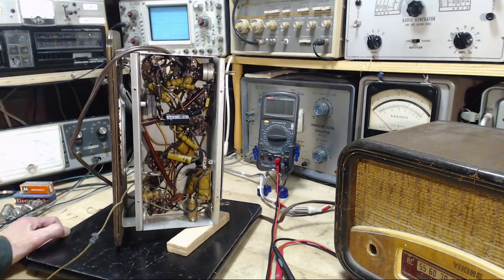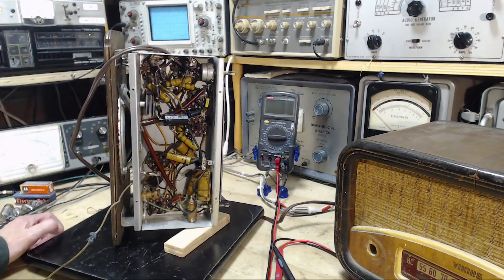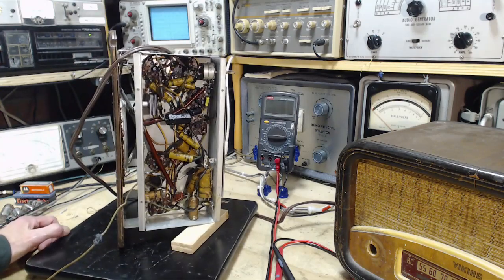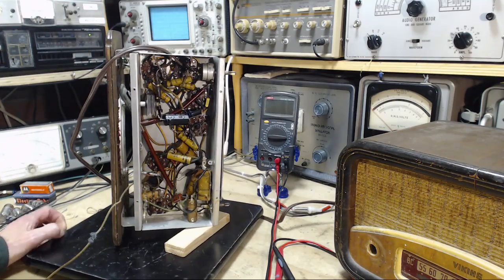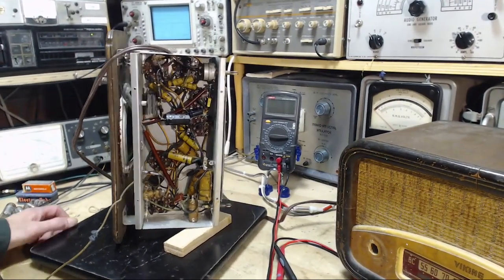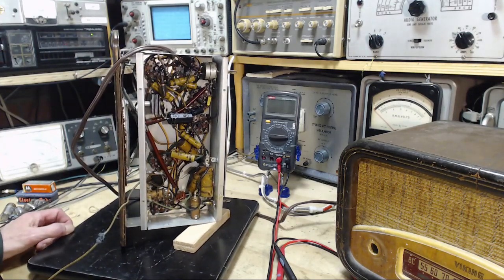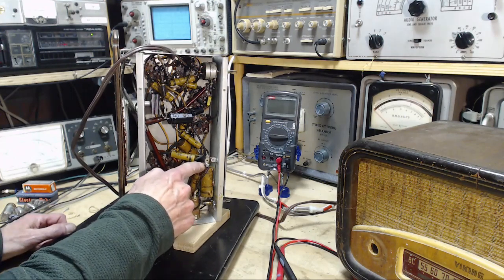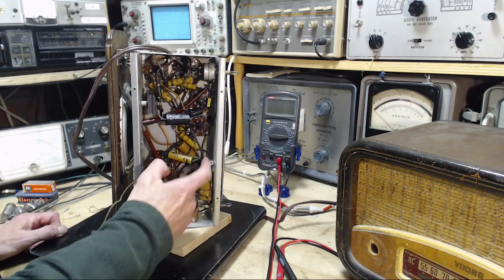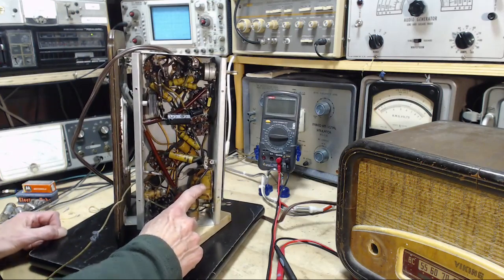So another way we can look at this is: is there anything that I should do to this radio to maintain its safety? That's a good question, because this is, I don't want to say, a hot chassis radio. I'd have to look at the schematic again to be sure, but there certainly is a connection between the B minus terminal, which you could consider to be a kind of star point here if you like. And there's one connection to the chassis through this big whopping capacitor.